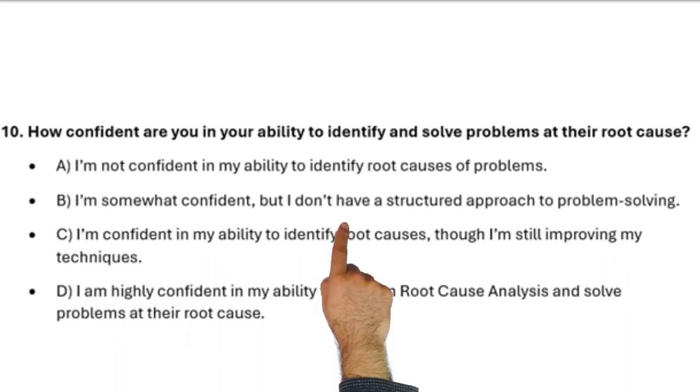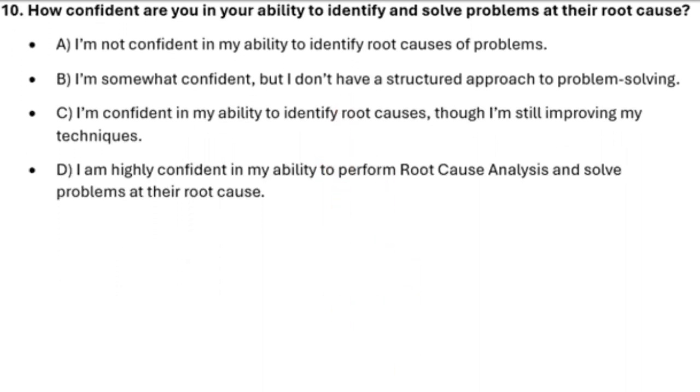10. How confident are you in your ability to identify and solve problems at their root cause? A. I'm not confident in my ability to identify root causes of problems. B. I'm somewhat confident, but I don't have a structured approach to problem solving. C. I'm confident in my ability to identify root causes, though I'm still improving my techniques. D. I am highly confident in my ability to perform root cause analysis and solve problems at their root cause.